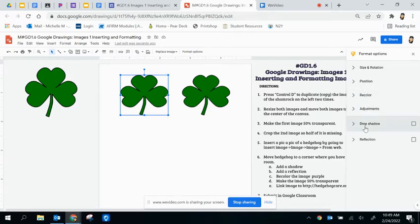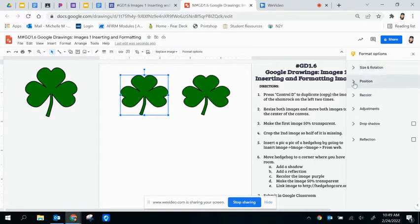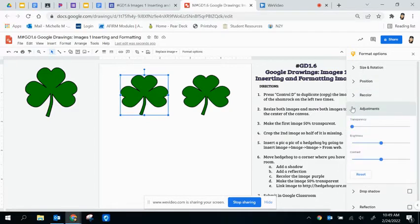All right, so that would be under, well, let's check them out. It's not size and rotation, so I'm going to close that one. It's not position. It's not recolor. It's adjustment. So do you see this word transparency? I need to move the little blue slider until I see the number 50. Oops, 50, right there. And do you see how it turned that shamrock a lighter shade of green, and really the whole thing a lighter shade?